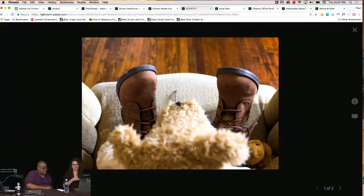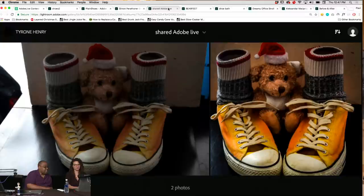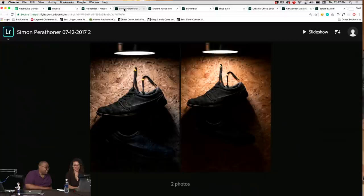Yeah, the focus. I like the concept of that too. I like that a lot. Yeah, I love it. Super cute. All it needs is a book, right in the middle, for the teddy bear to be reading a book. Cool lighting on this one. Very cool lighting. I would maybe... No, you did it. I was going to suggest something, but I see it. You did it.